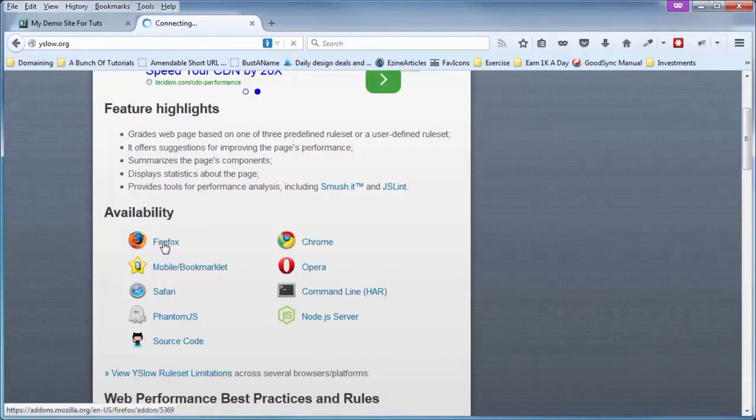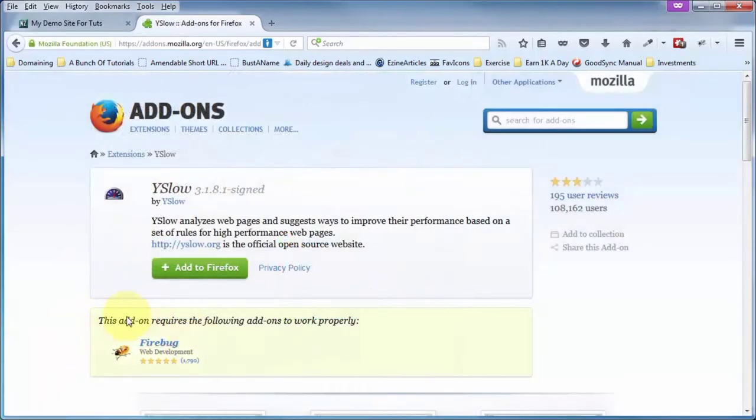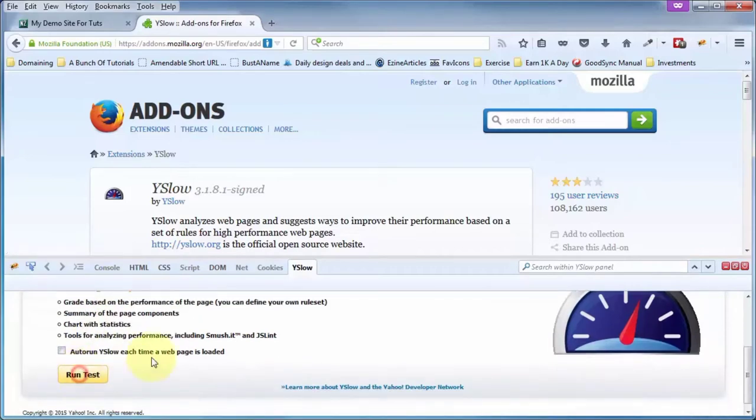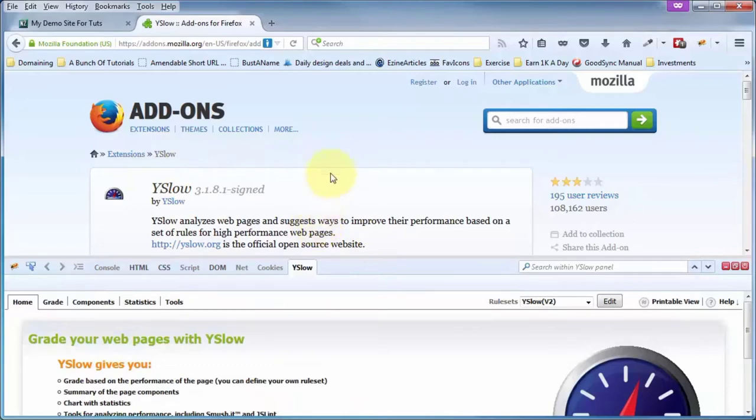For Firefox, it tells you that you need to first install Firebug and then install YSlow as an add-on to Firebug. Firebug is a great plug-in and it works perfectly for developers, but YSlow does not work with it. Clicking on the Firebug link opens up the add-on, and one of the tabs is YSlow. But clicking on the Run Test button — nothing is working. This, I think, is a result of some of the updates to Firefox that YSlow has not kept up with.